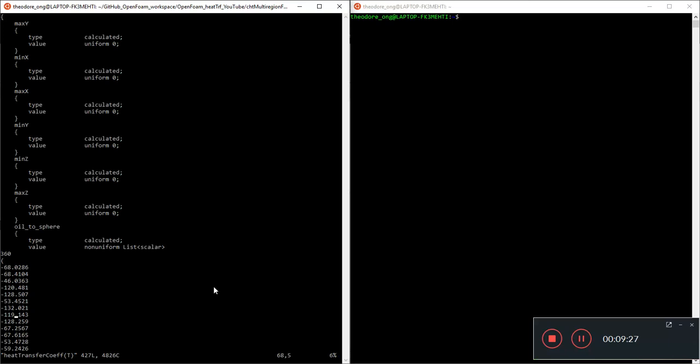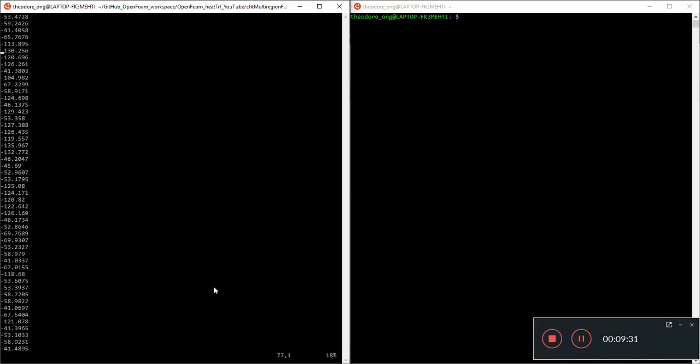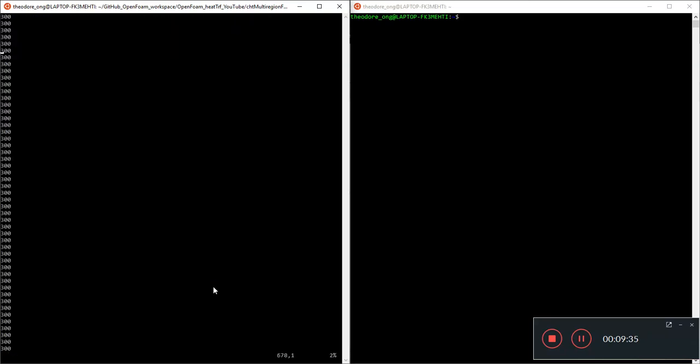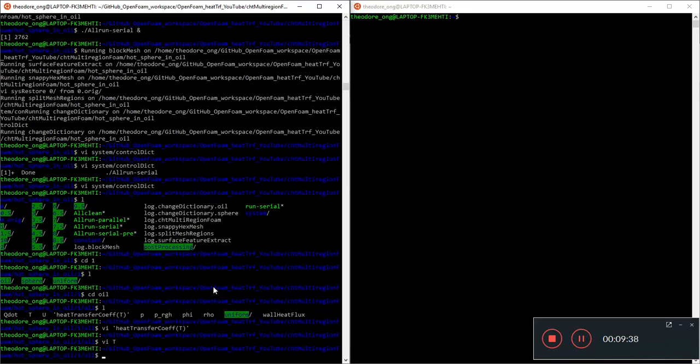It's always still negative again. It's very weird. This is a temperature boundary field being less than the temperature field, 300 degrees.